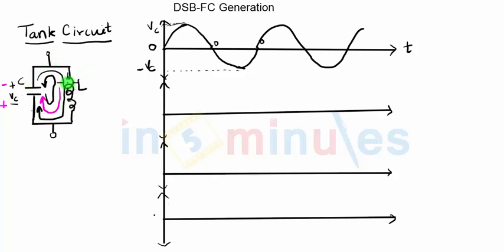And hence, in practice, if you observe the voltage across the capacitor or inductor of any tank circuit, you will see the charging and discharging. You will see the transfer of energy from capacitor to inductor and inductor to capacitor in the form of a voltage waveform. But every time there is a transfer of energy, there is also a loss of energy in the form of power dissipation across the internal resistance. And hence, as you go from one cycle to the second cycle in a practical tank circuit, the amplitude will keep on reducing.